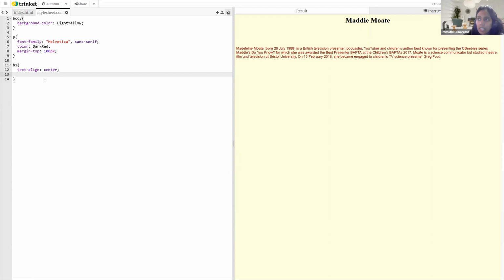And also I will change the color of the heading to yellow green. That can be done from the color attribute. Yellow green. And also I will create a background for that heading as brown.